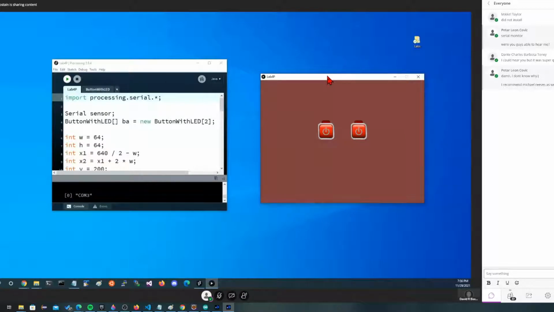Okay, now, the right-hand button, if you click on it, kind of flashes your Arduino board. If you look at the Arduino board, when you click the right-hand button, you'll see it received a character.